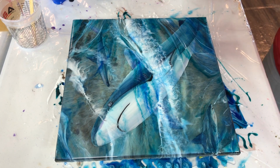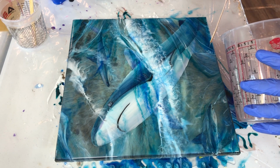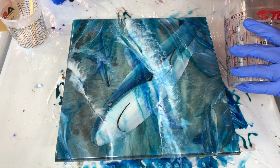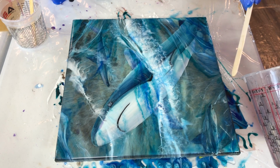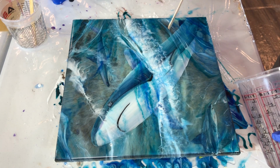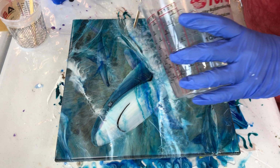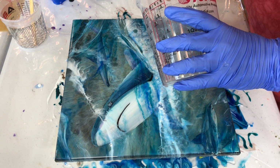I'm going to do what I did with the last one and add some clear in here. It's kind of a sneaky way of getting the background to pop through by adding some clear. And you can almost kind of mimic cells too. I'll show you what I mean. I'm putting a drop in there, it kind of cuts through it just a little bit.